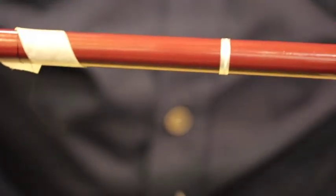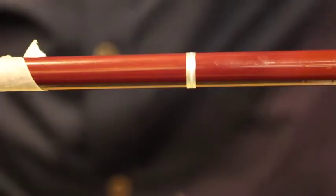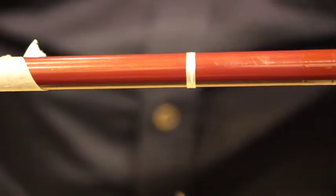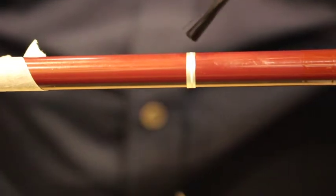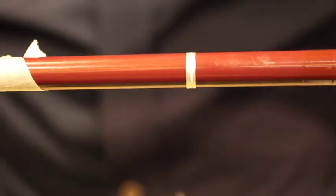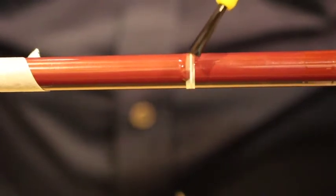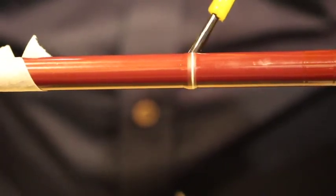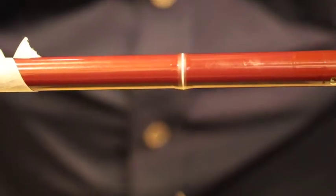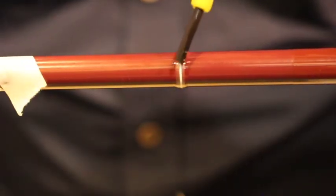Also, I've got the same marker, only I did it in white silk. I don't know if you can see it in the camera now, but the pigment's so strong I can actually see the brighter white of the pigment on the silk. So I'm going to apply a little bit of spar to that, and you can see that white line appear as the rest of the white silk disappears.